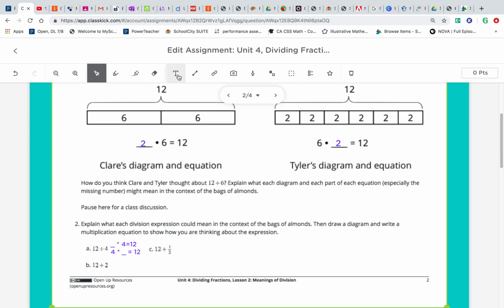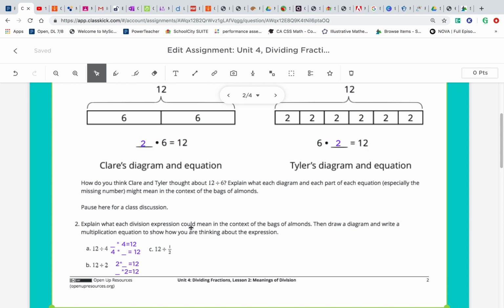So we could write it like this. We could say 2 times blank equals 12. Okay? Or we could say, how many bags can we get if we put 2 pounds in each bag? So you could put just blank times 2 equals 12. Okay, so you can do it either way there. Let's put some more spaces here. Okay, so those are a couple of different ways that you can think about that.